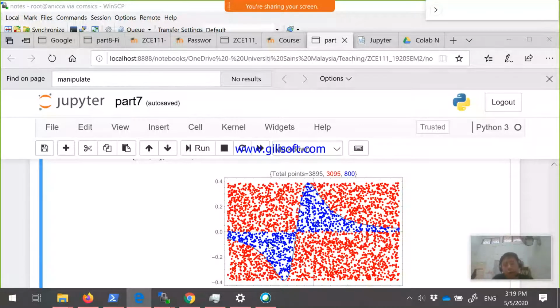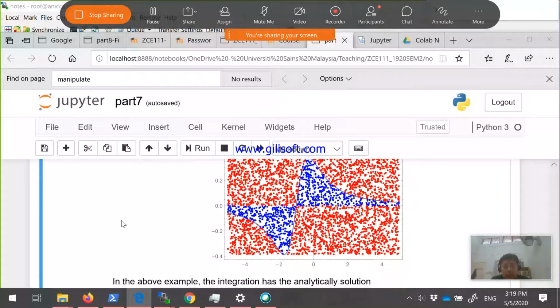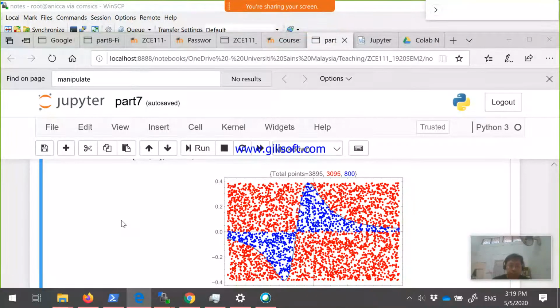Well, now if you want to calculate the total area under the curve, you can do a very simple stochastic method. Stochastic method means, now stochastic method is a very important method in computational physics, where you use random numbers to help you solve problems. So in this case, we're going to shoot many random numbers, and then we are going to count those points represented by these random numbers which are lying inside the area of interest.